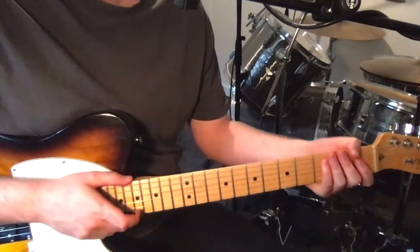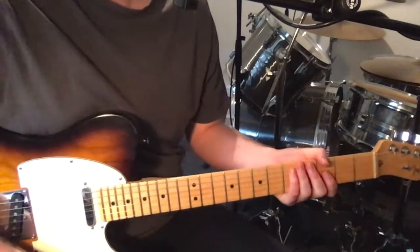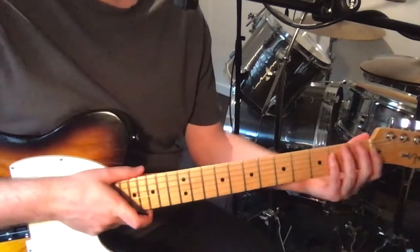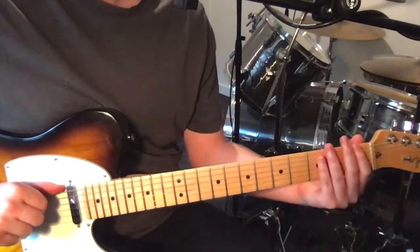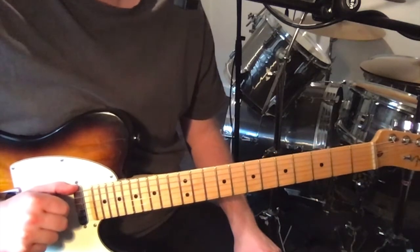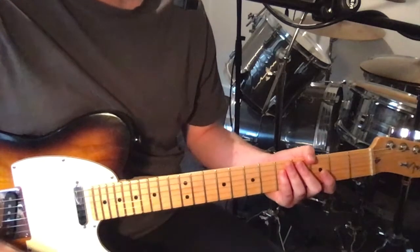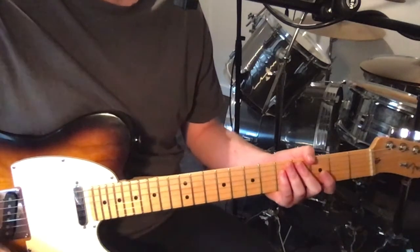We're in standard tuning. If you're wanting to play along with the recording, the studio version is slightly sharp, so you want to tune sort of halfway between E and F. But I've also included a link to a live performance where they just play it in standard tuning, so you can play along with that one.